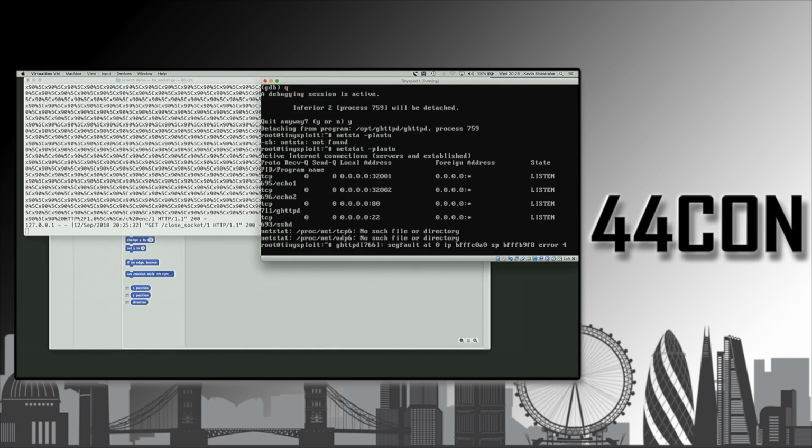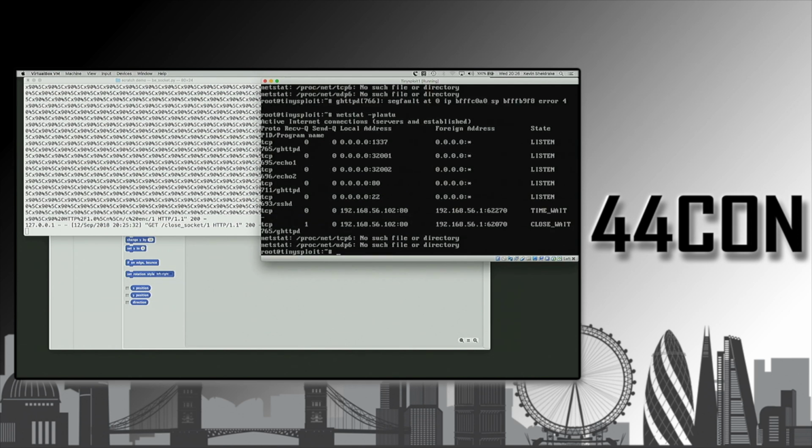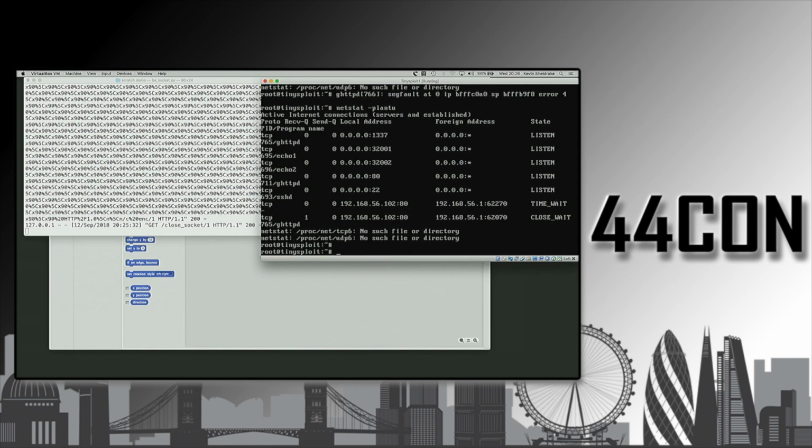Over here, segfault. That should not have happened, clearly. But it's only because I ran it twice. So the first time I ran it, it probably worked, because look, there is now another port listening, 1337, which is what my shellcode has launched, because clearly 1337 is going to be the port.